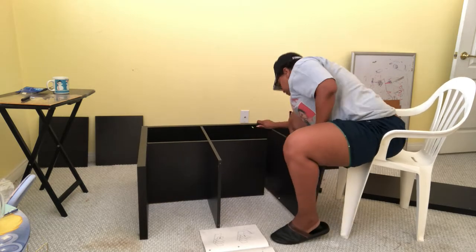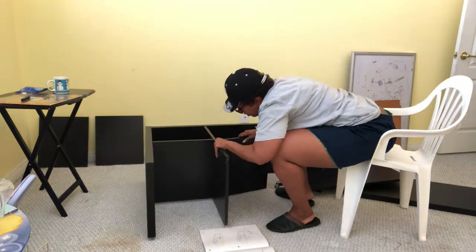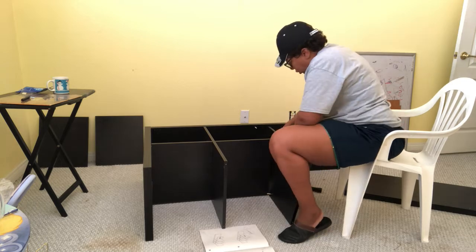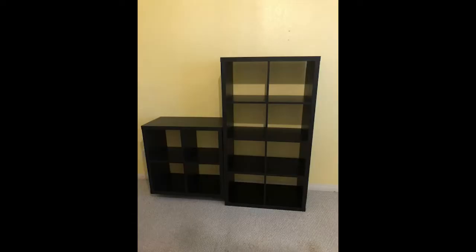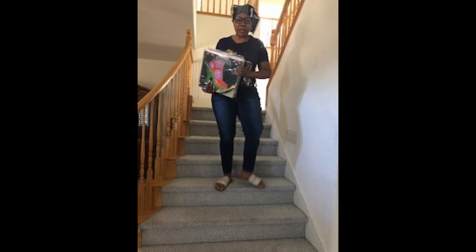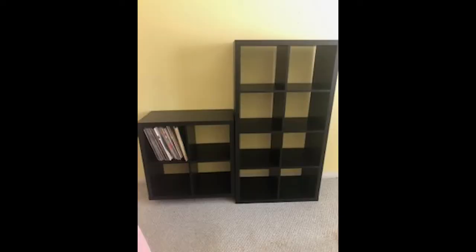But once I got them all put together, and I had the new ones, which ended up being the 1 4 cube and the 1 8 cube, I realized that I had to go and get the records from downstairs and get them out of the old storage so that I could bring them upstairs. So that's the new stuff that I had. And so this is me going up and down the stairs, bringing some of these records up. I did get the help of my teenage daughter. So it wasn't that terrible, but believe me, this took weeks and weeks because I just took my time with it.